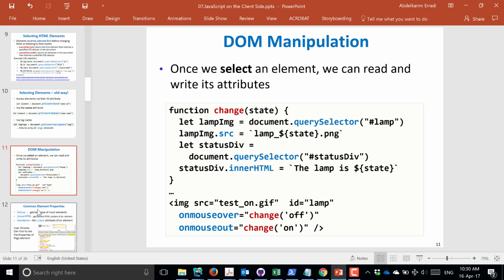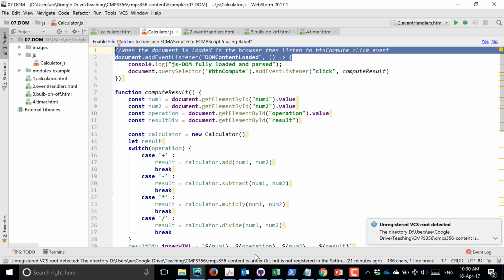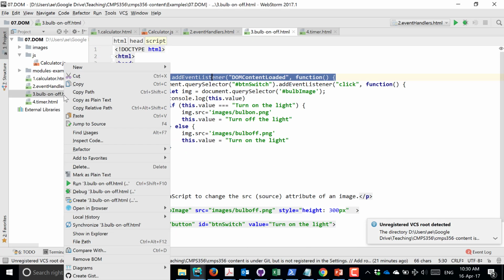Now, once you select elements, you can do a lot of interesting things. So let me see here what's going on. In here, maybe best is to show you. Let me show you an example of what I mean by DOM manipulation, or what interesting things I can implement using these basic techniques that I just discussed. Let me show you this, and then I explain what's going on.